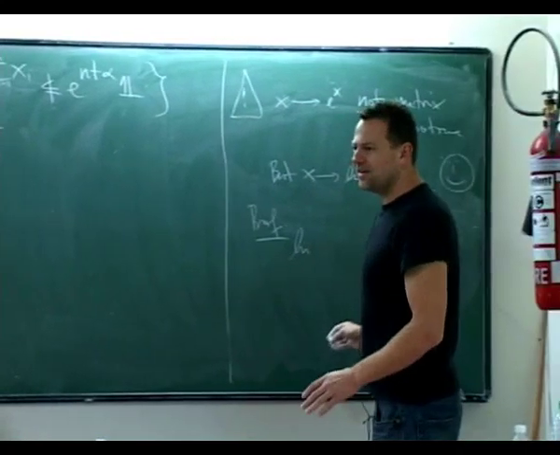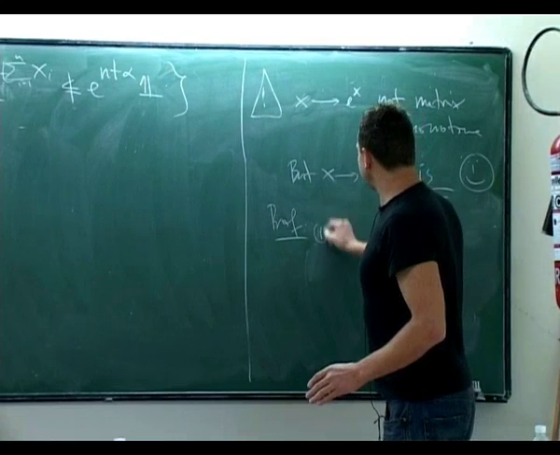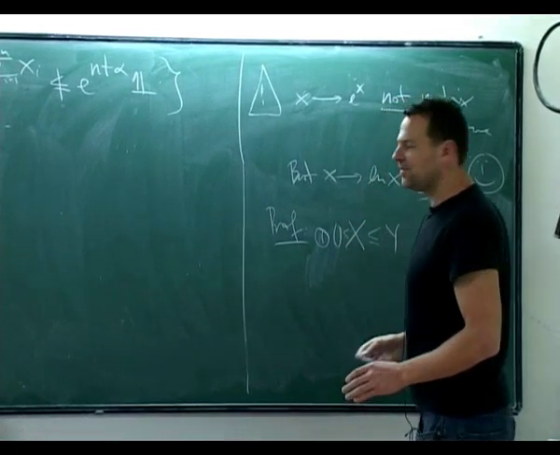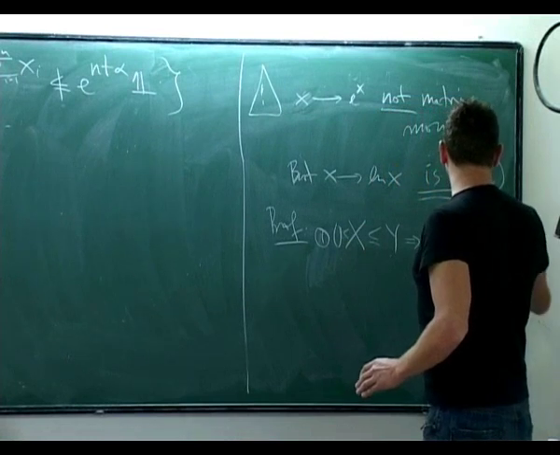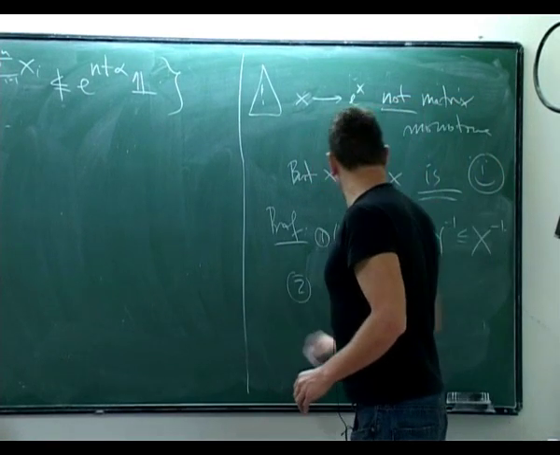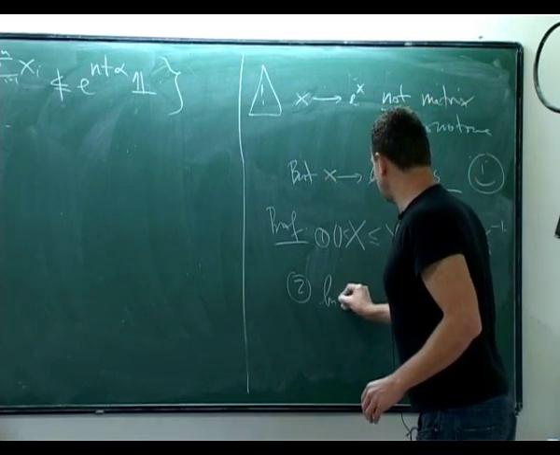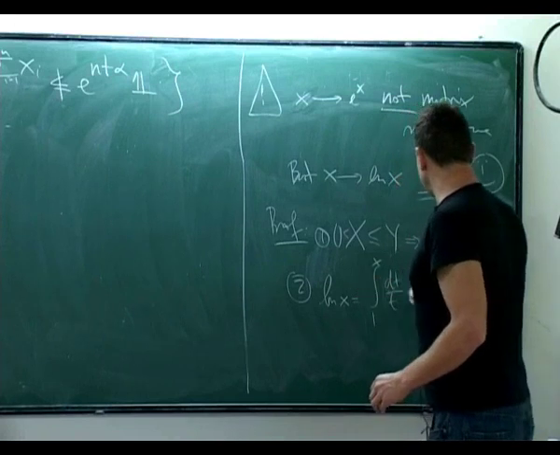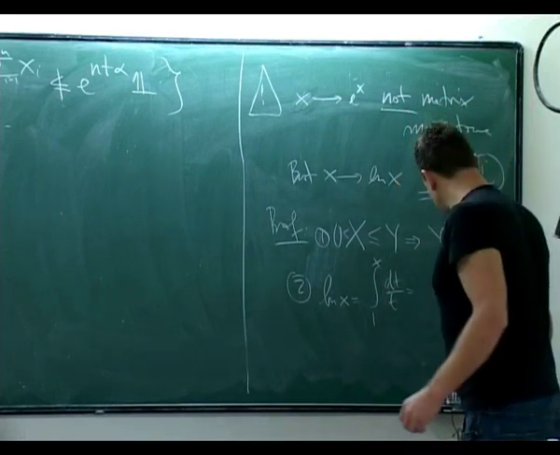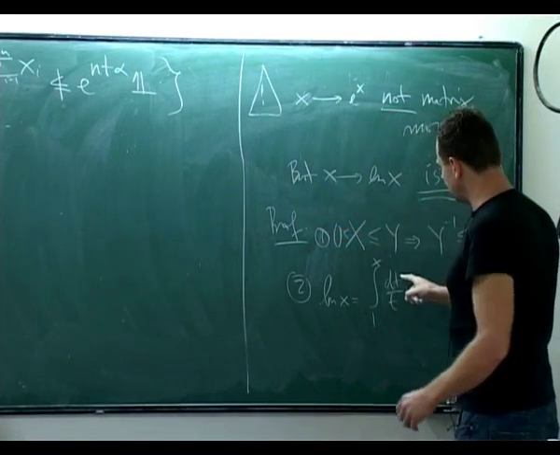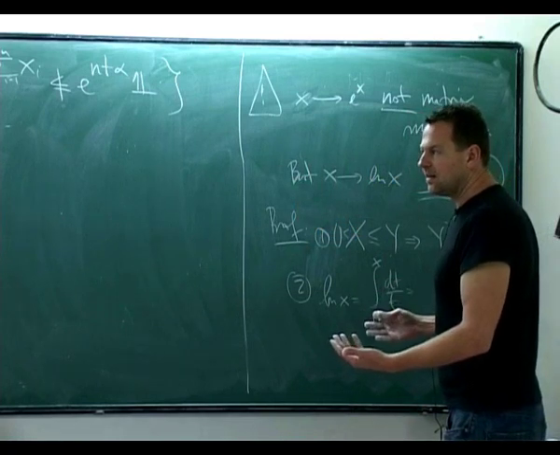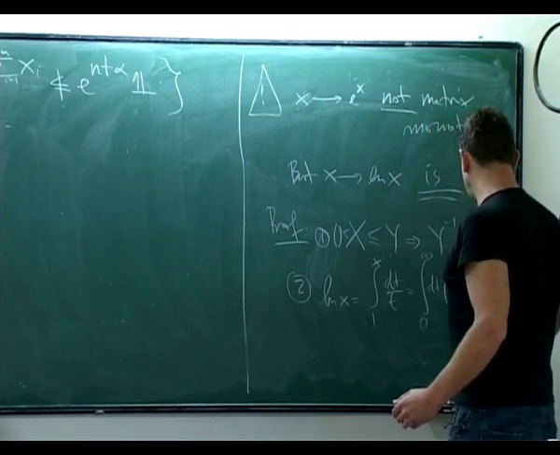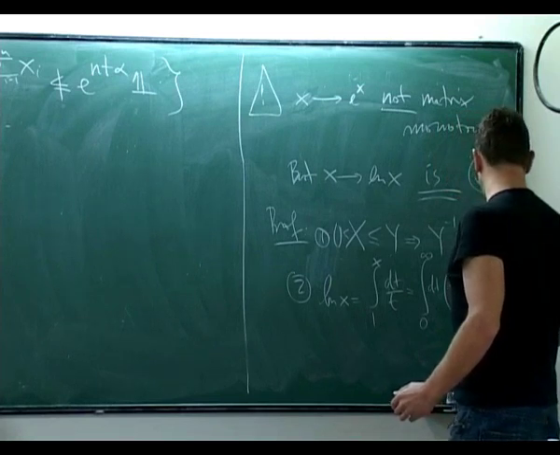I mean, the proof consists of two things. First, if you have matrices x less than or equal to y, and I guess we need that they are positive definite, then y inverse is less than or equal to x inverse. And the second one is the realization that the ln x, of course that's the integral dt over t from 1 to x, and to remove the x from the integration boundaries, you essentially just realize that it can be written as two integrals with fixed integration boundaries. So it goes from 0 to infinity dt, 1 over 1 plus t minus 1 over x plus t.